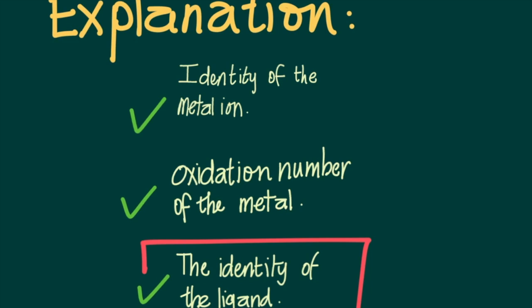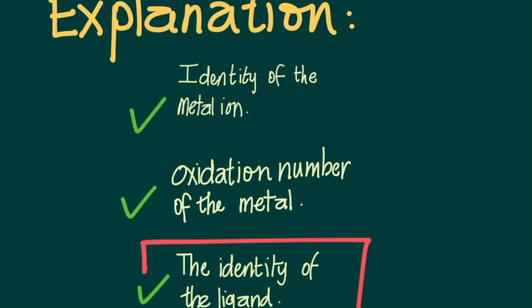For in many cases, if the metal ion has no available space in its d orbitals, then it's not going to be possible for electronic transitions to occur from one level to the next. And this all has to do with the identity of the metal, whether it has d orbitals available to begin with, and whether or not those d orbitals allow for transitions. For instance, in the copper electron configuration, there was no possibility of transitions from one level to the next, for the entire d shell was filled. But when you had Cu2+, with copper having an oxidation number of +2, then it became possible for an electron to transition from one level to the next.